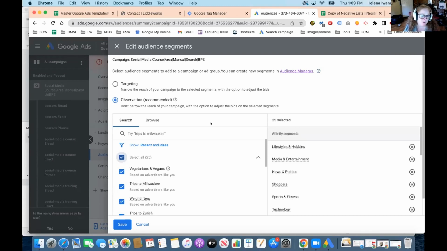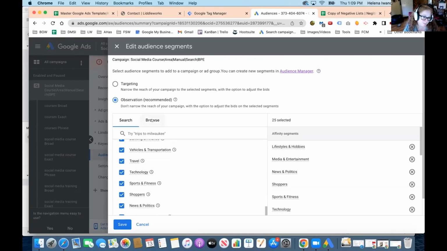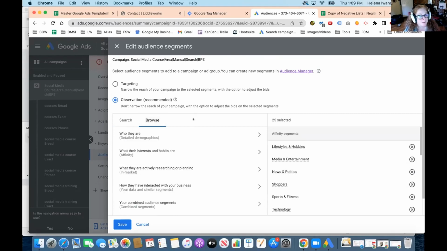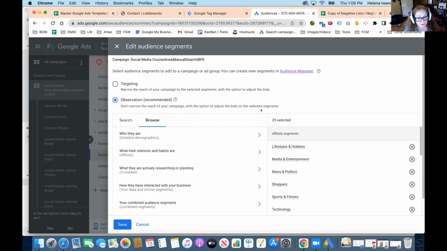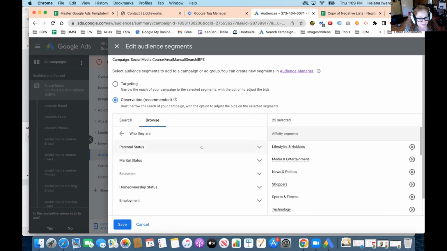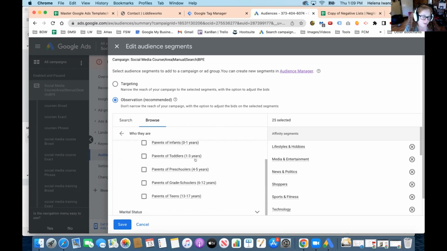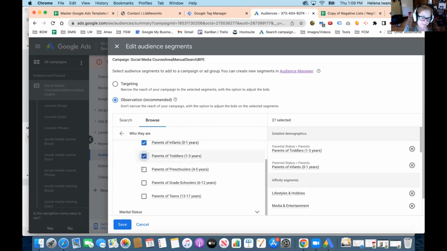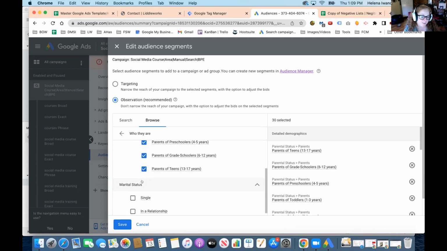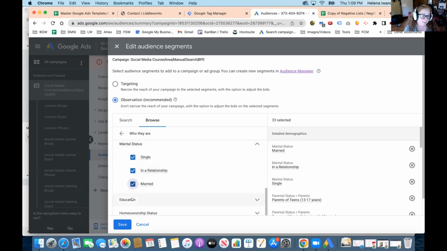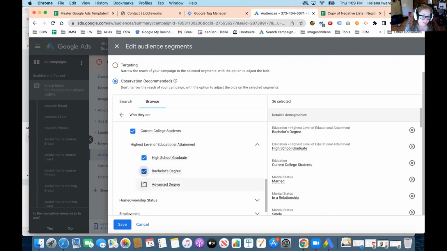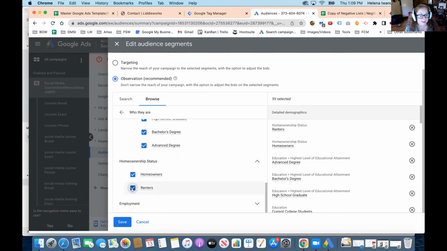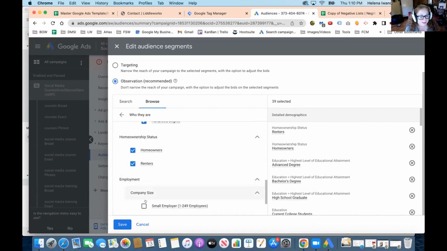Awesome. Now can you go over to browse? Down a little, first box. See where it says search and browse. Who they are, detailed demographics. You're going to click on every one of these. Click on who they are, and then see where it says parental, married, click on that. You are going to go through and click every box, and then go down. Honestly, the reason I say it takes 15, 20 minutes is that you are going through all of these. Some will have double arrows, like down, so you'll have that one and then go on.